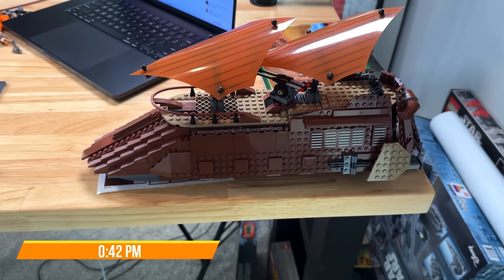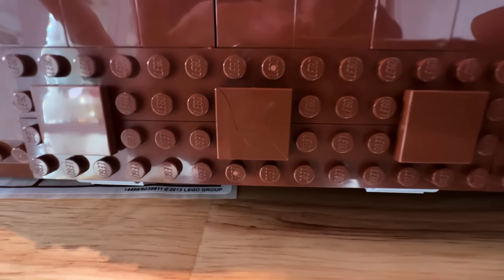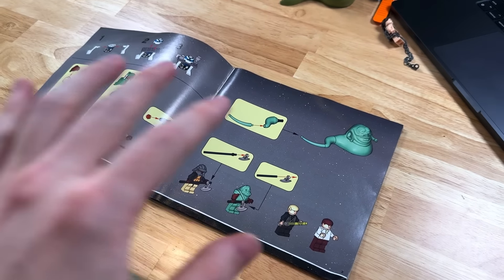I finished the sail barge and it's looking pretty nice, although I need to get some different two-by-two plates because one on the side is cracked. And then I actually started up the 2006 one because the Patriots are getting killed. The live stream just ended. I finished building both sail barges, except they actually gave me one wrong piece — it's supposed to be a wedge piece but it's not. It's actually insane. On these old LEGO sets without numbered bags, I guess you never know.